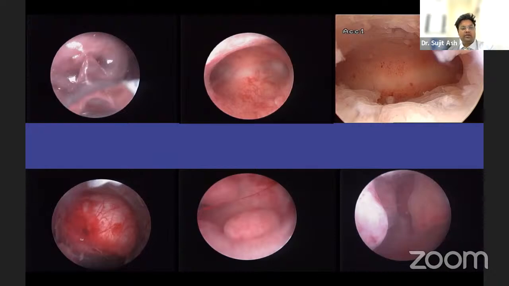Then you see the cavity. As you just go inside, negotiate the cervix and go inside, you'll see the cavity. And when you see the cavity, you will see a panoramic view and you check for the two ostia. So the cavity can be first, second, or third. In the fourth picture that you see down is a small fibroid-like structure. Fifth one is a polyp. Sixth also is a polyp. Now these are the pathologies you might be coming across.